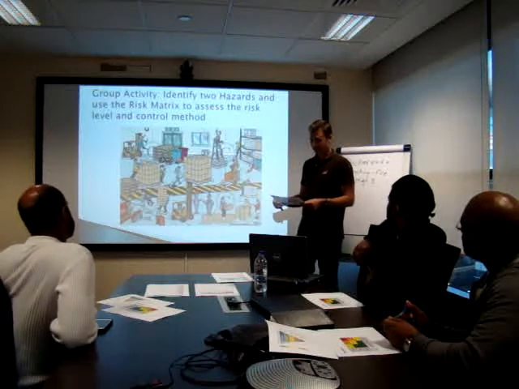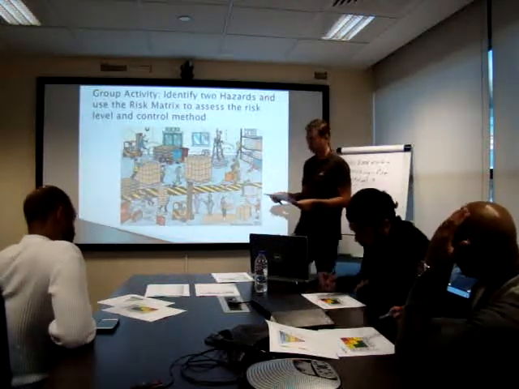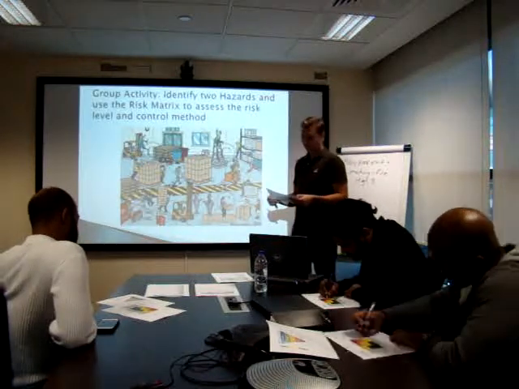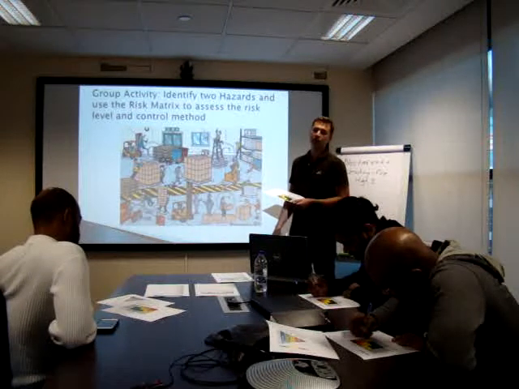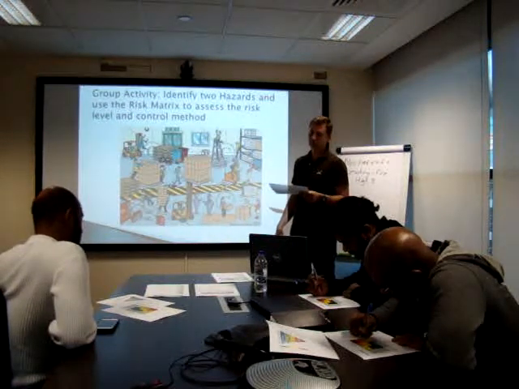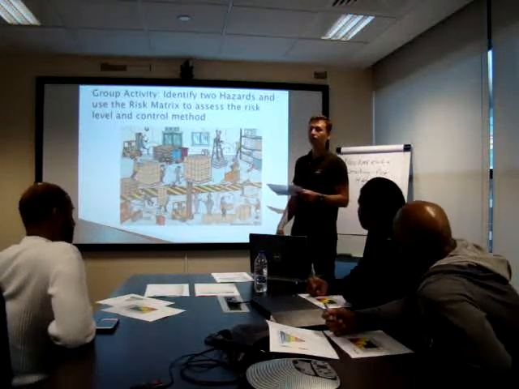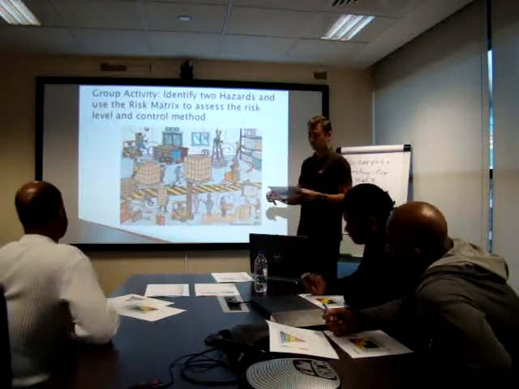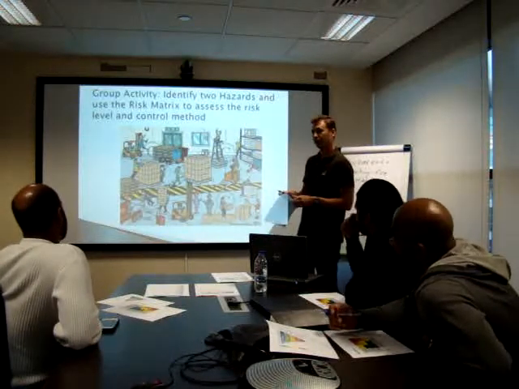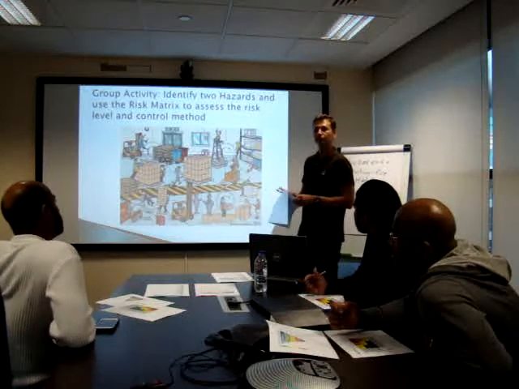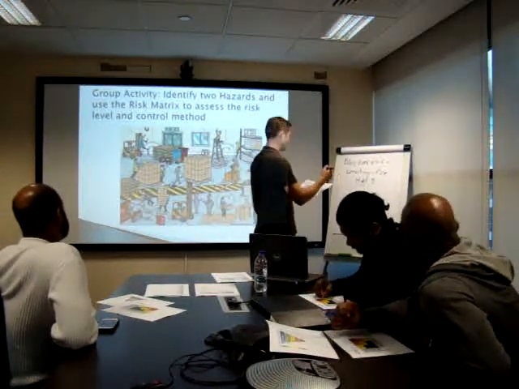So let's have a look at our risk matrix here. Very likely. He's going to hit someone, obviously. Yeah, I agree. So very likely, and then what's the impact going to be if he hits someone with those forks while he's moving along? Definitely major. Someone is going to fall down, and definitely if no helmet, they're going to hurt their head. So I agree. We're going to say that one's extreme.